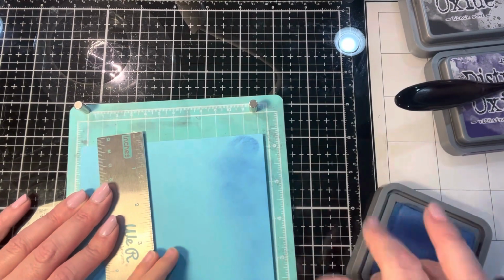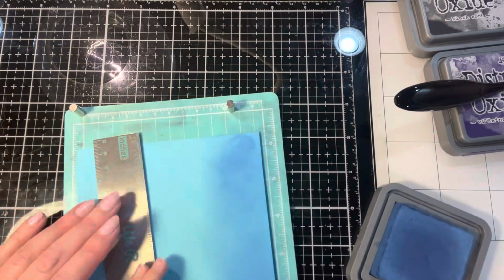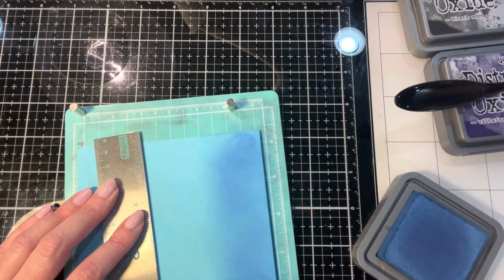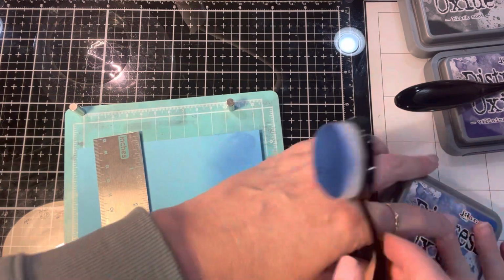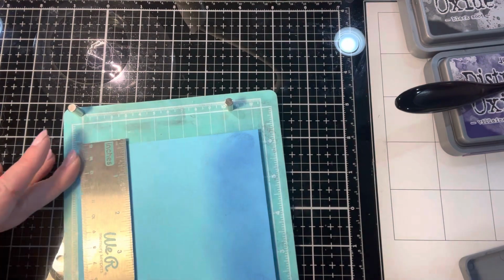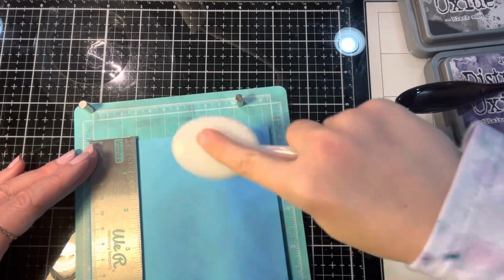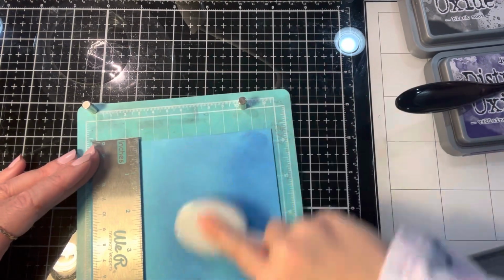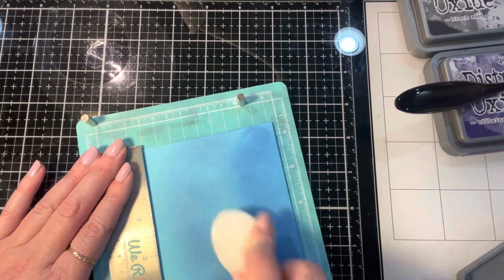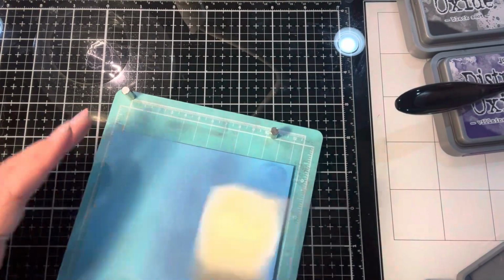And now here we are doing the sky. The first color we are using is Prized Ribbon for the bottom. It is the lightest color we have used. And then Chipped Sapphire as the second color. And this is your favorite one, the purple. What was it called? Villainous Potion. We used Villainous Potion as the third color. And we have repeated this a long time. Black Soot was our last final color we have used for our sky.